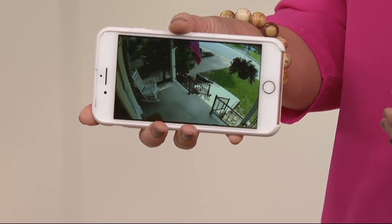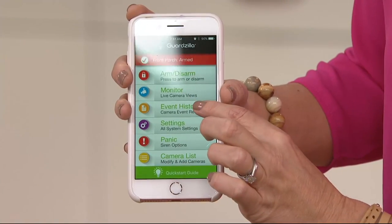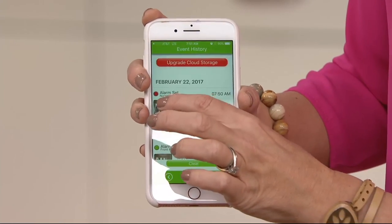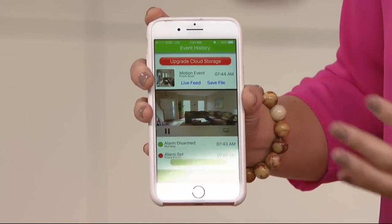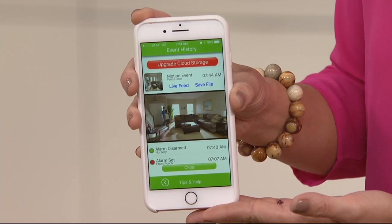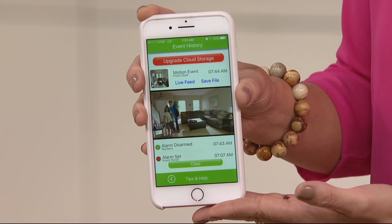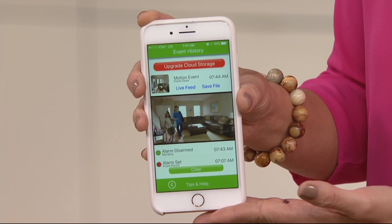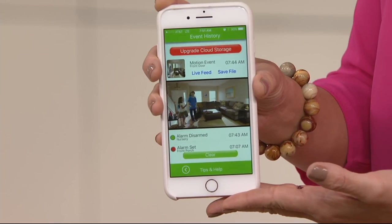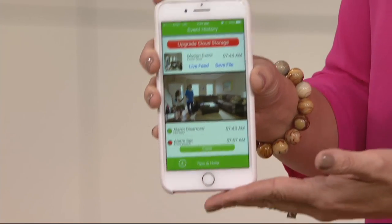You can save the video — in the event history, all the motion events are captured and video snippets are saved so you can see all the motion happening in your house. Perhaps someone came in the front door, or your children come home at the end of the day — you have that assurance. But if it was someone else inside your home, you have the information to give to the authorities. Or maybe you realize the babysitter or pet sitter came — everything is fine. It records video and saves it, accessible right on your smartphone.